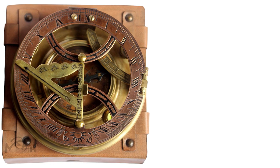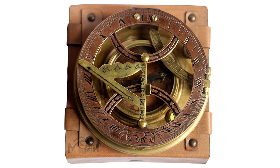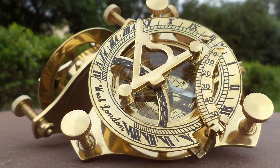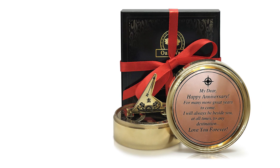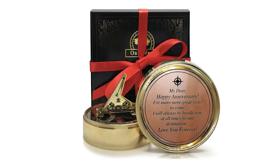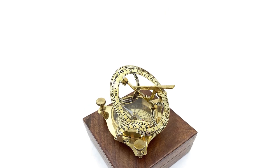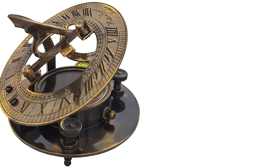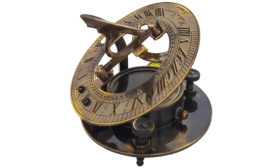If you're a vintage item collector and you're considering adding an embellishing piece to your home, a sundial clock is one of the best items that you can buy to decorate your rooms. Aside from being a simple decorative item, sundials also serve a great purpose when traveling as they can provide solar time readings and compass navigations. If you have no idea how to select a suitable sundial clock for your needs, the In The Home team is here to help you.